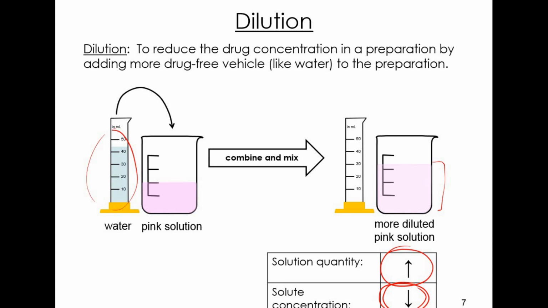You can also dilute non-liquid drug preparations. For example, you could add more inactive powder to dilute the drug, or you could add an ointment gel base to a drug gel preparation. In those situations, you have the same result: a greater amount of gel base, for example, that has a lower concentration of drug.